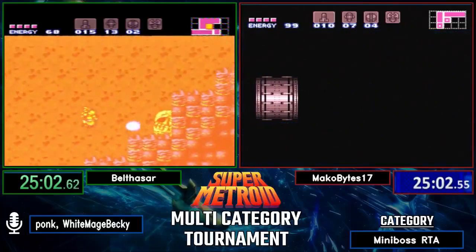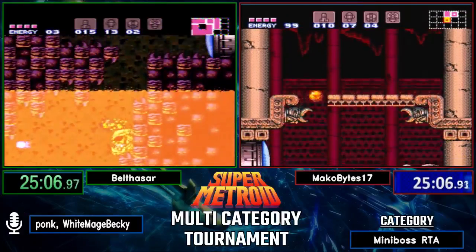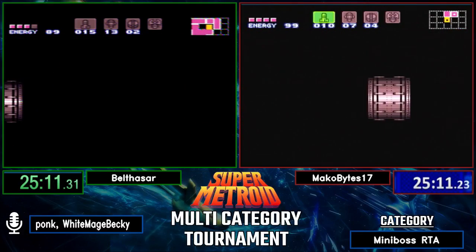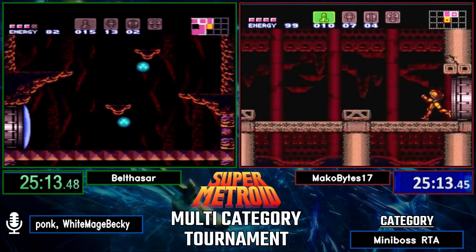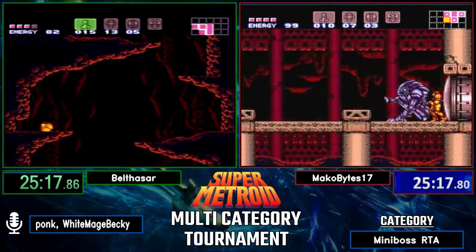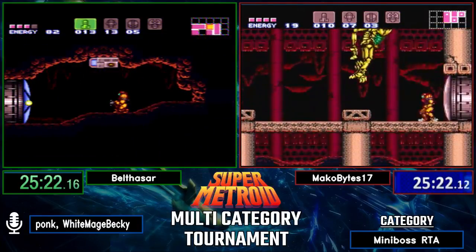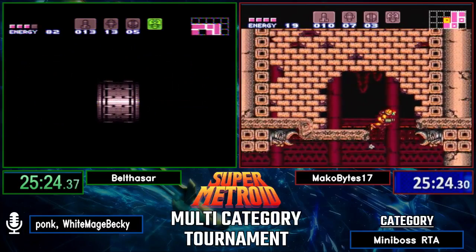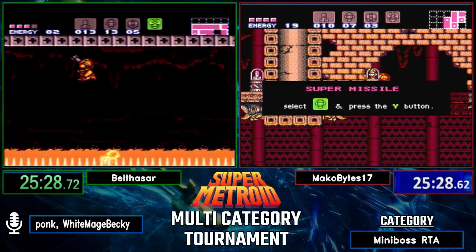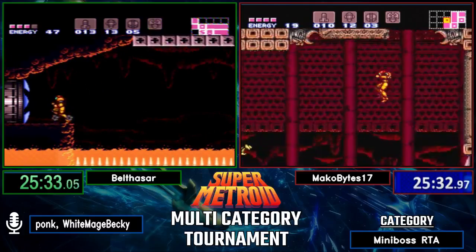So there we got the infamous reverse lava dive, only featured in A+ quality categories, which would be a total of 2. So he only used 110 energy there to get out, which answers one of my questions from earlier: how much health do you need to do the reverse? Yeah, it's a little bit less than the normal one. Oh, and there we go, Belthasar with that third optional blue gate glitch, since he skipped Speed Booster earlier.